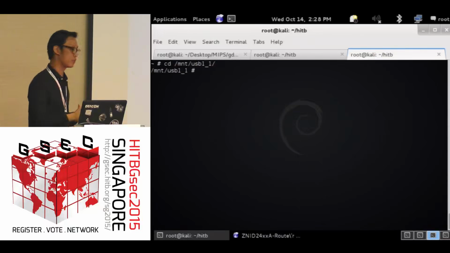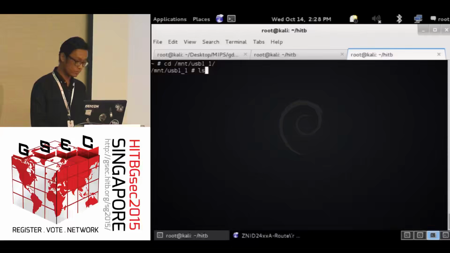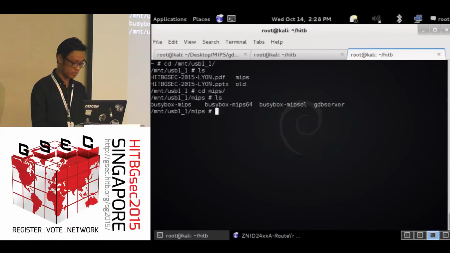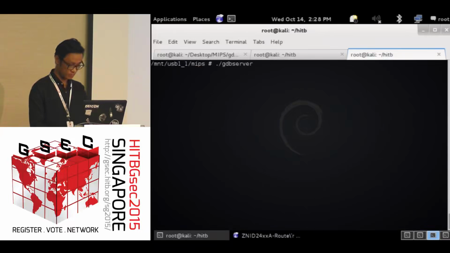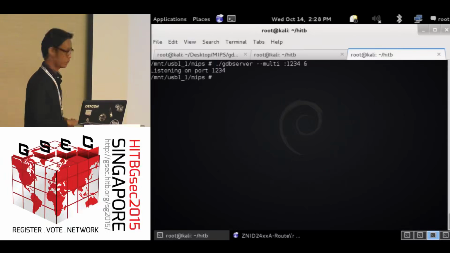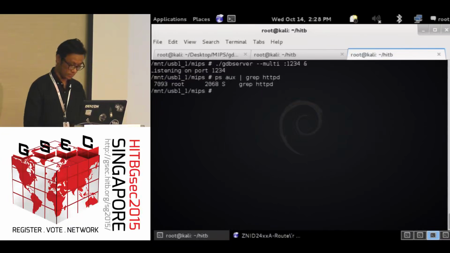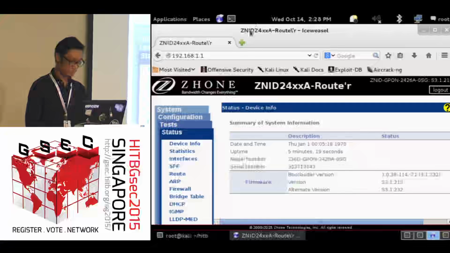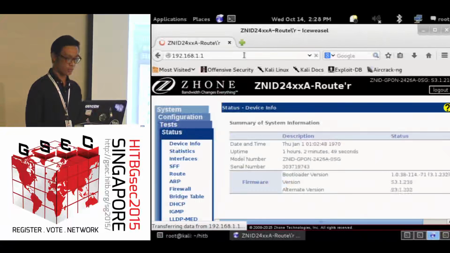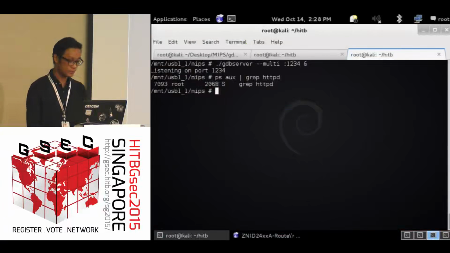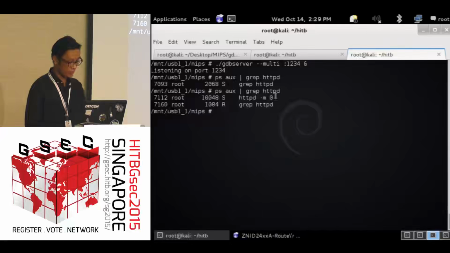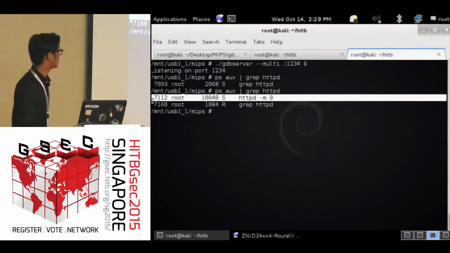I have a shell prompt in the zone router. I'll run the GDB server. I've run the GDB server on port 1234. So over here, let's refresh it. When you refresh it, it actually spawns a new HTTP process for you. Now in this line, you can see that the HTTP process is running.